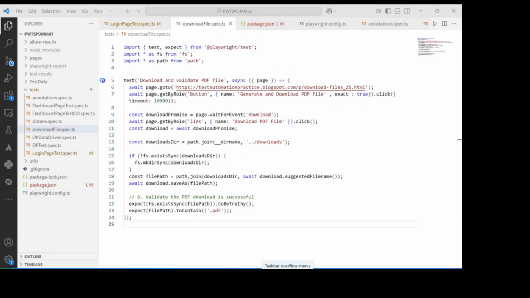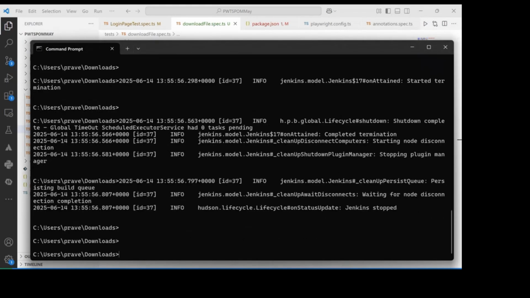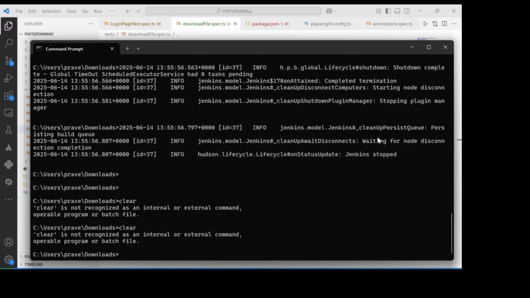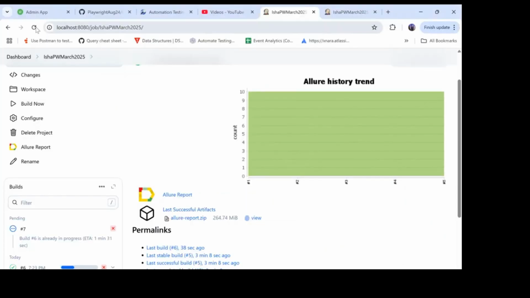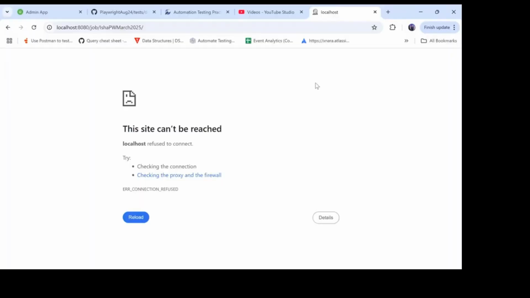Jenkins has been stopped. Okay, this does not record. That means if I go and refresh this, it would have been lost. Okay, fine.